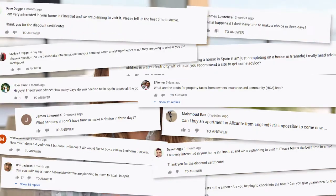We are often asked by our customers, what should I do to buy a property in Spain? Our answer is very, very simple. You just need to come over. All the rest is up to us. Today, we have decided to tell you in a few words about the main steps when choosing and buying a real estate property in our little piece of paradise, in the literal sense of the word.